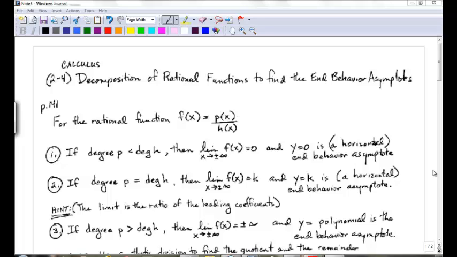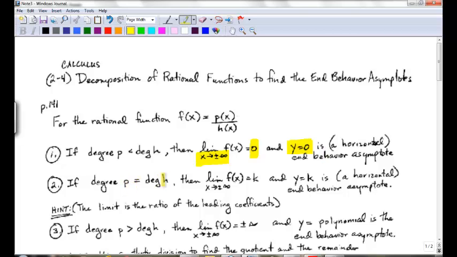Okay, we've already talked about the top part for a rational function. This is the calc shortcut. If you want to go back through that and highlight any of that. If you have a rational expression where you have x's in the denominator, and this only works if x is approaching positive or negative infinity. If the degree of p of x is less than the degree of h of x, then the limit is 0. Now, this is the part that we're going to cover today. The limit is 0, and y equals 0 is what they call an end behavior asymptote. Your graph's going to approach that.